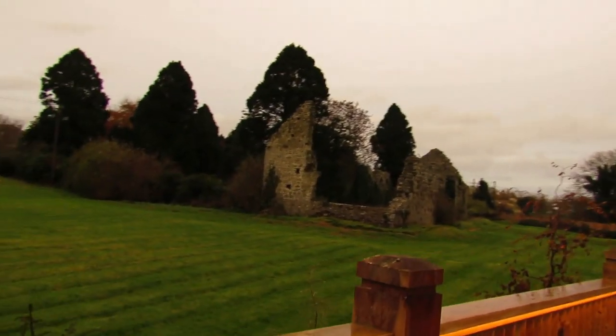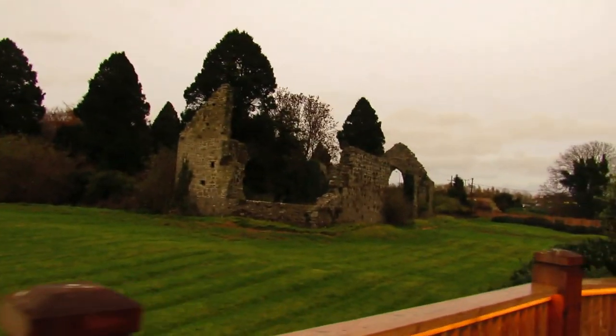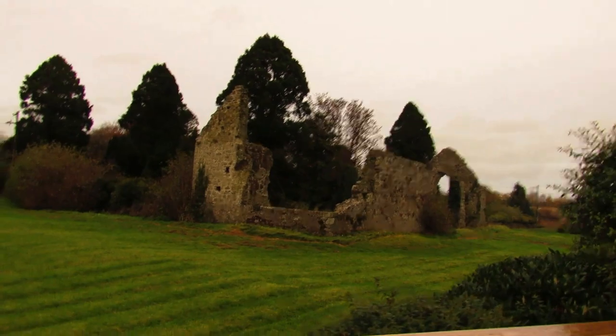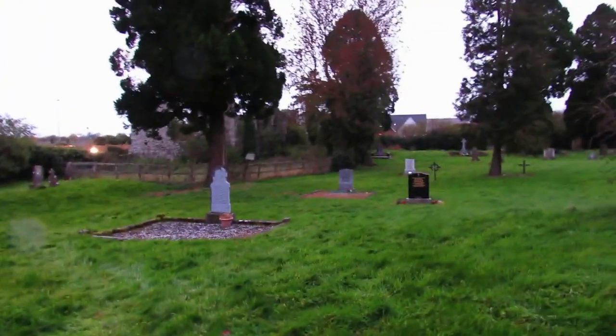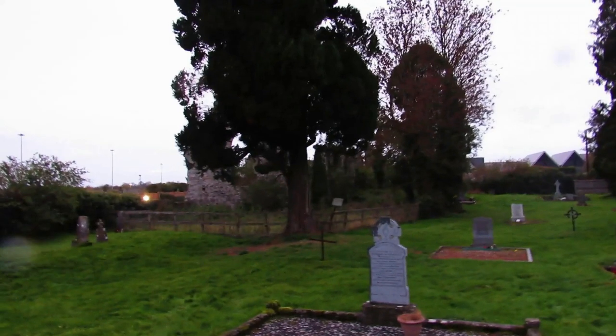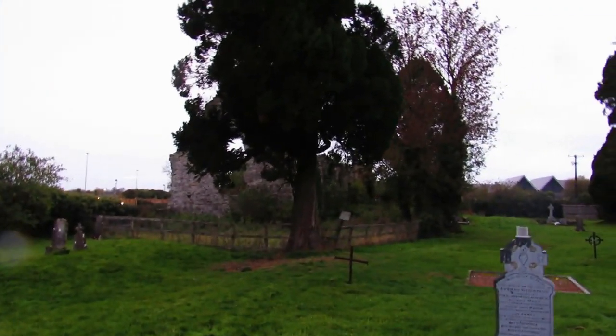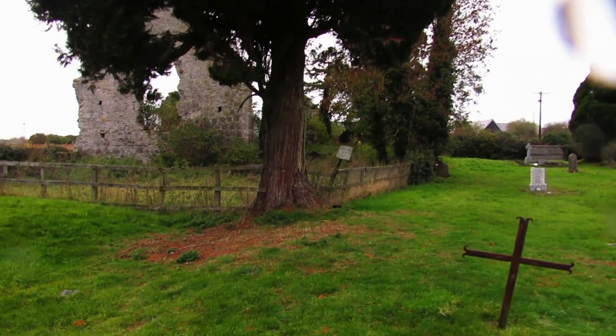Here's what we're actually here for. We don't care about the bougie as fuck shopping district. Yeah, so we probably shouldn't go in over the fence. It's probably a safety thing. They don't want people suing the county council if they dislodge part of this church and get their leg broken or something. Yeah, danger.